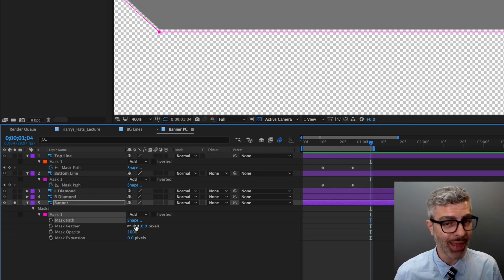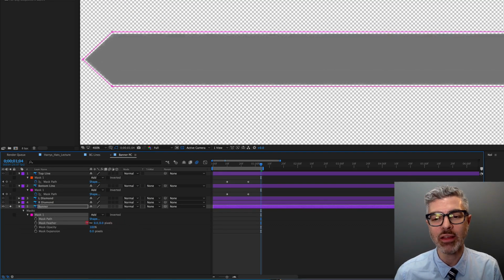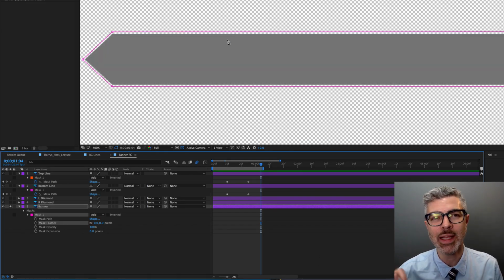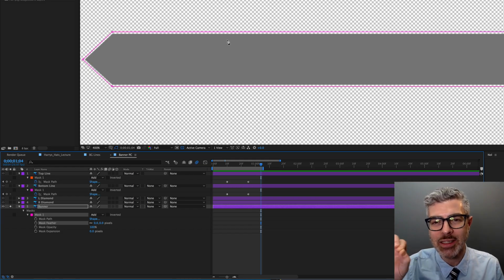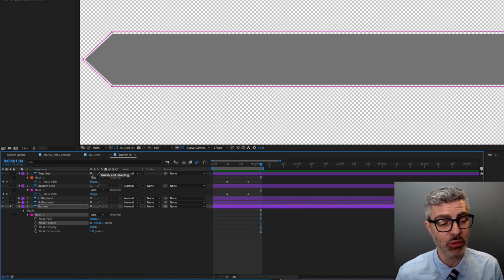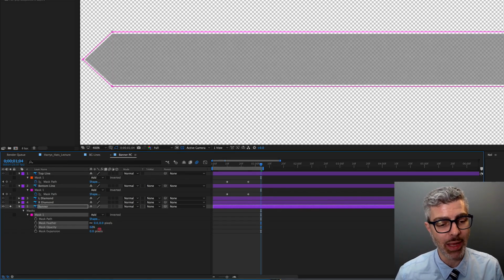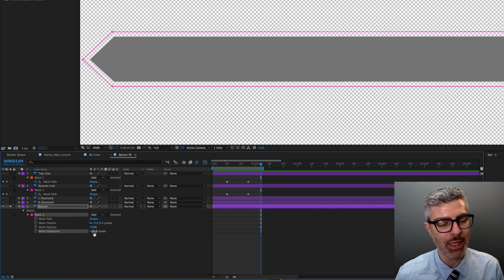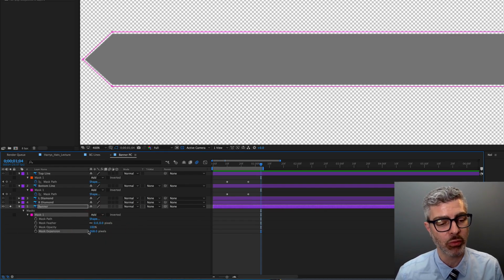Mask feather, as the name suggests, will kind of create a feathered, soft edge for your mask, right? And I'm going to put that back to 0. That's sometimes really useful, especially in compositing, where you're trying to add kind of subtle things on screen that you don't necessarily want the audience to even see. So to be able to really finesse the edge of the mask is sometimes really useful. Opacity is, as it suggests, whatever's inside the mask, you can change the opacity of, which is really useful. And mask expansion will allow you to sort of pull in or expand the mask out from its original point. Right. So we don't need to do any of those. I just wanted to explain that.